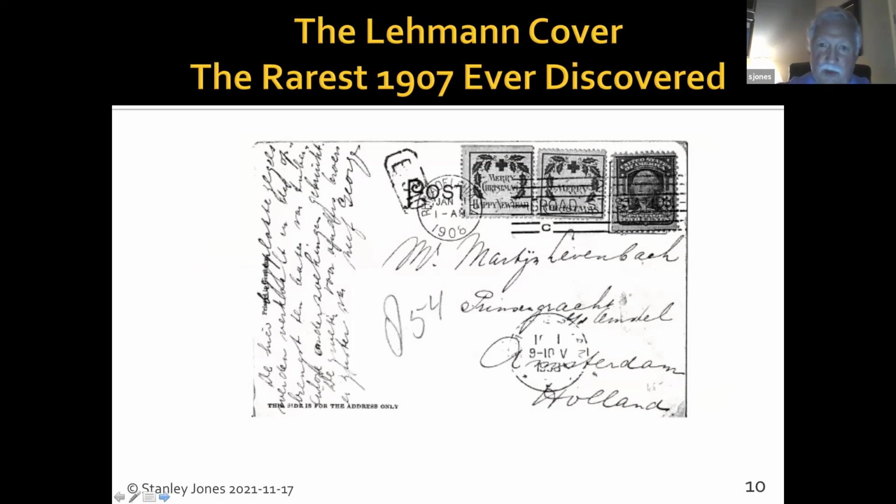And it is without a doubt the most prodigiously rare Christmas seal collectible that's been discovered to date. And what makes the story even more interesting is it does not reside in a seal collector's collection. It resides in the collection of a person who specializes in that 2-cent definitive Washington stamp. He bid for it, and I believe he paid, I think it cost about $6,000. And it resides in an exhibit which has won numerous awards.